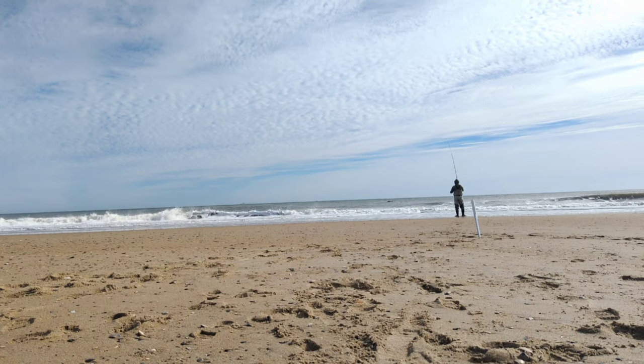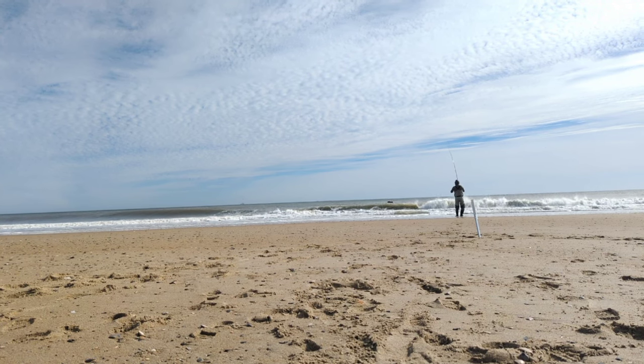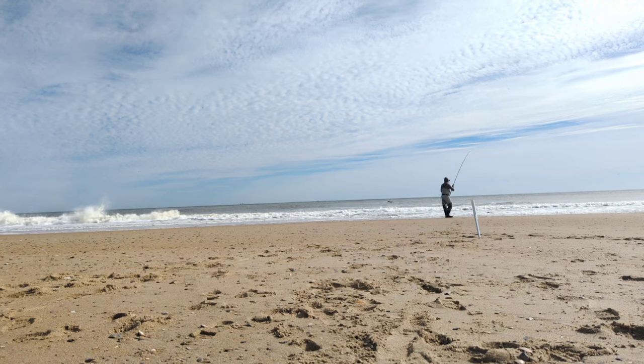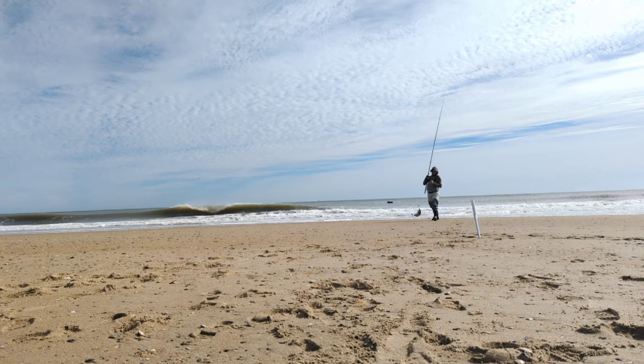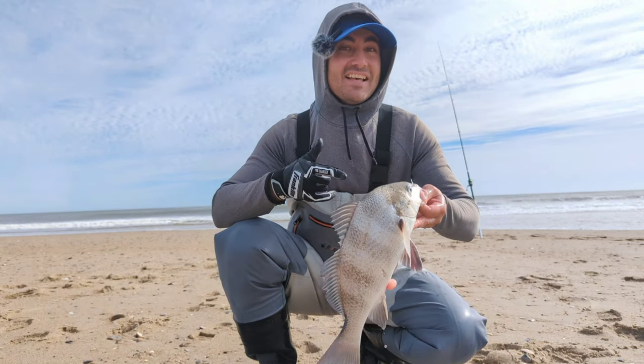No, that's not black drum, is it? Oh yeah, come here, come out, nice black drum. Second black drum of the day. You actually, that's the third one.